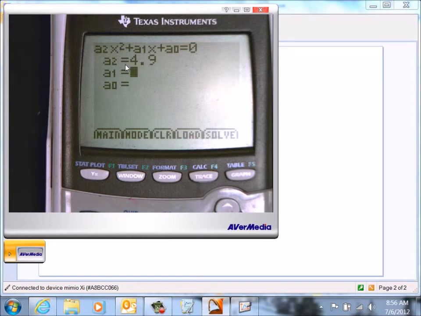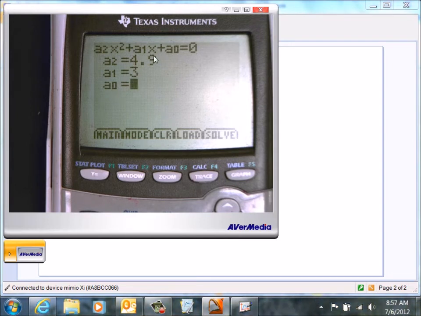Then the next thing it's asking for is a1, which is the coefficient of the linear term. That would be the coefficient of t in our equation, and the coefficient of t was our initial velocity. That's what we called capital B. Our initial velocity was 3 meters per second, so I'm going to put that in, press Enter. Then finally it asks me for a sub 0, which is just the constant in the equation. That's what we called capital C, and our constant was the opposite of our distance. It was -5 meters, so I'm going to put in -5.